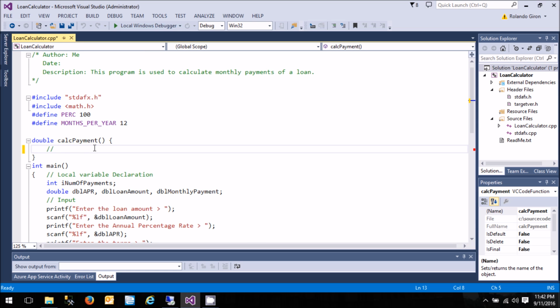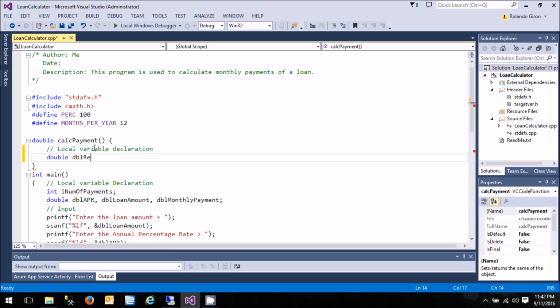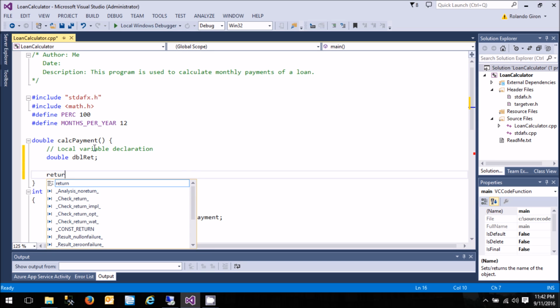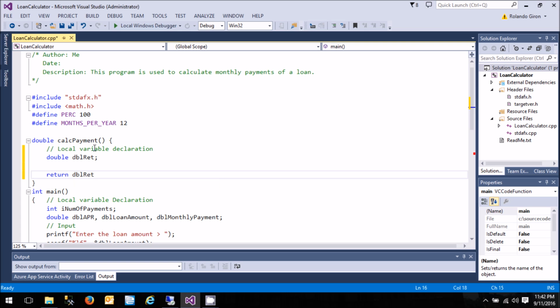It's a good practice that you also have a section for local variables. And we're going to have one which I'm going to call return value. And at the end, I'm going to return the return value. We can also give it an initial value of 0.